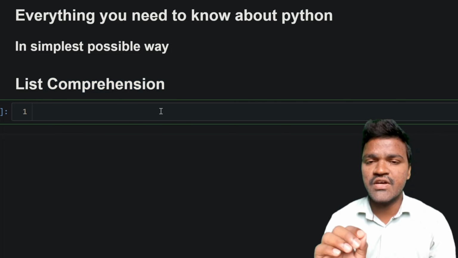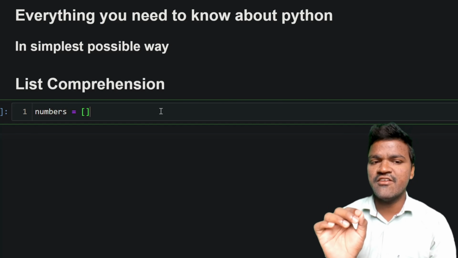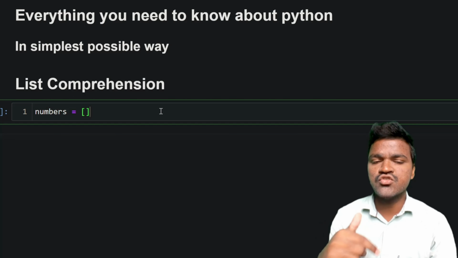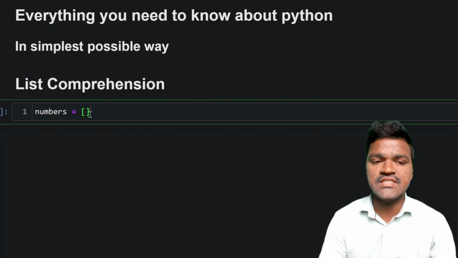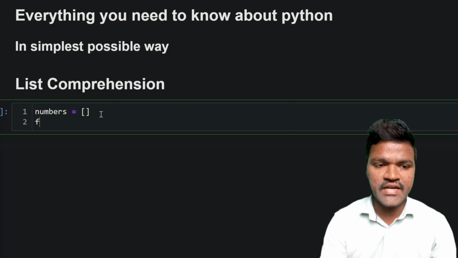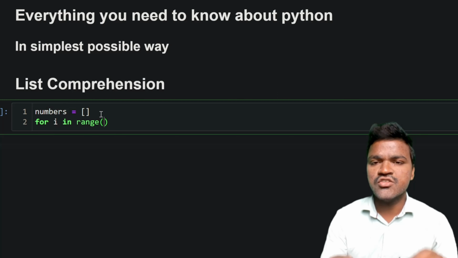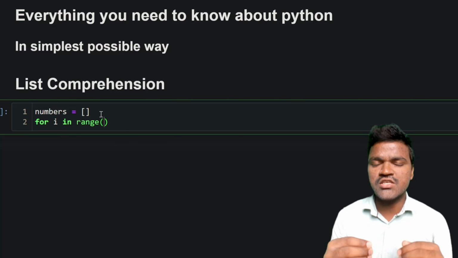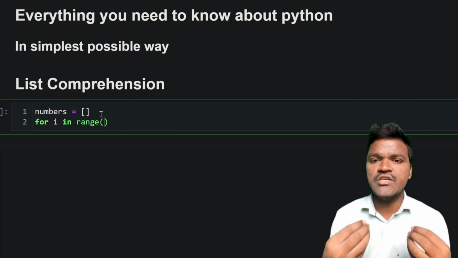In order to do that, first we need to have a list, right? So for that reason, I am taking this particular numbers list. First, initially we will be having an empty list. After that, using a for loop, we will be generating the numbers in this particular list. So I will use a for loop: for i in range. Why I'm doing this is because we need to generate a range of values, right? So for that reason only, I will be using this.